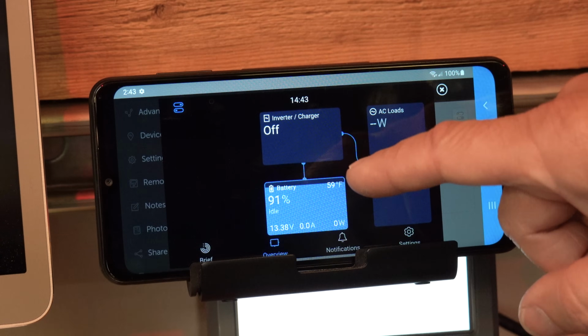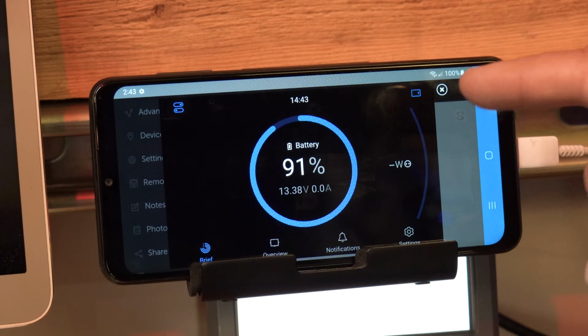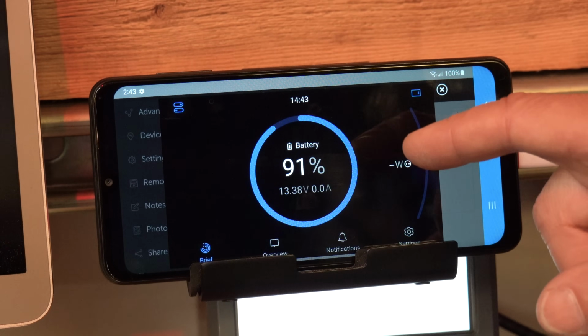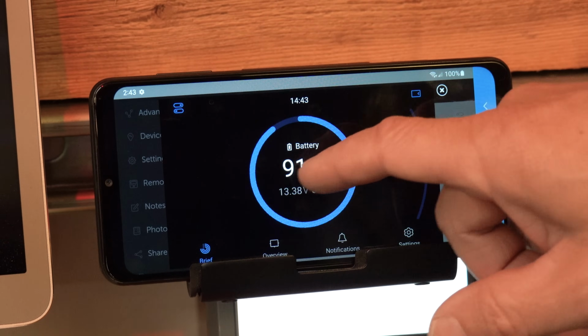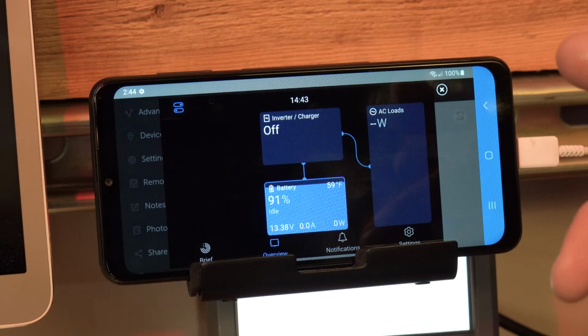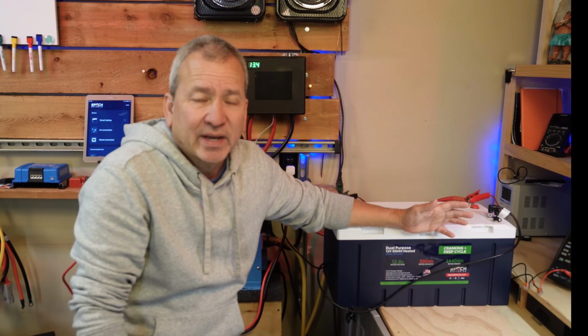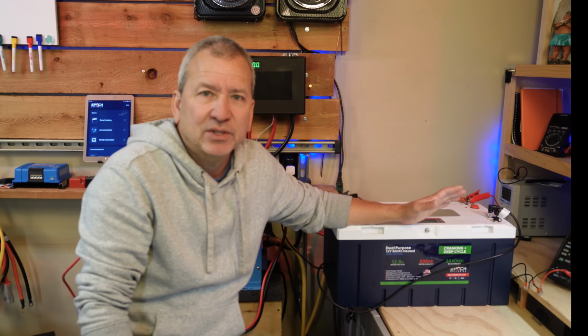Now if this looks a little weird to you, it's because I just updated to version 3.5 of the Venus OS, so it's got a new user interface. So if you haven't done that firmware upgrade, go check it out. It's pretty cool.